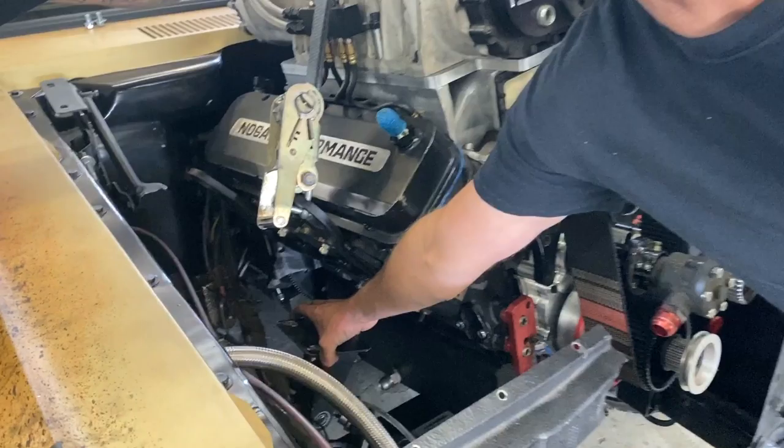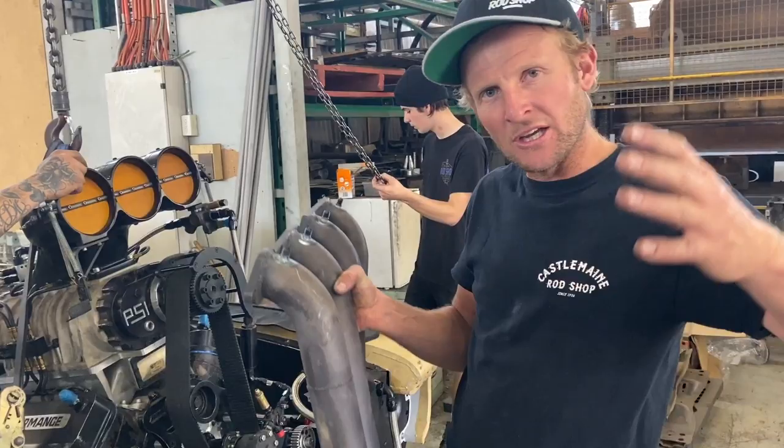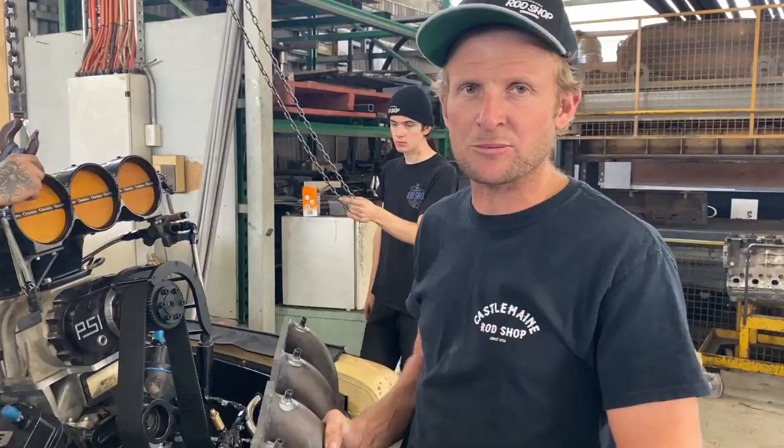And now the next thing we'll do is put our extractors in. Now, they're 2.5 inch primary, so you won't get any bigger than that. So we'll drop them in position, try and juggle them the best we can, then we lower the engine in. So it's all got to happen in sequence. So stay with us, we'll see how we go here.